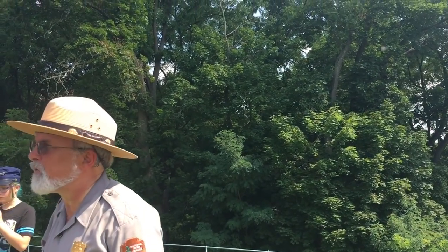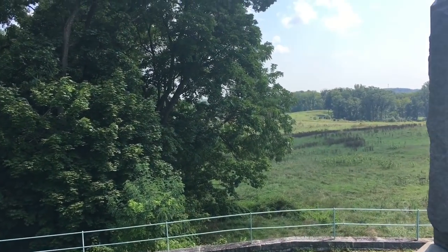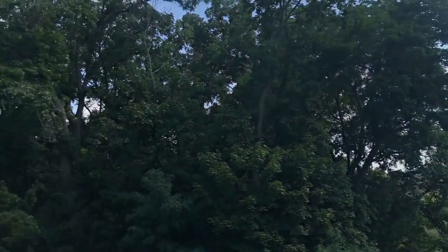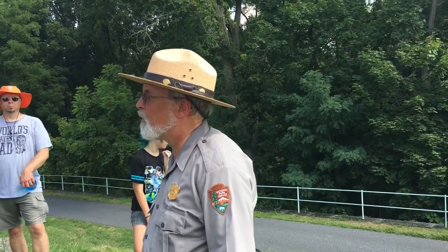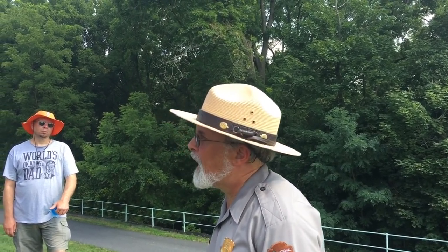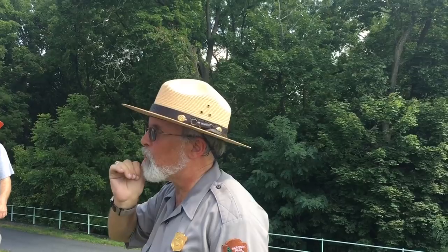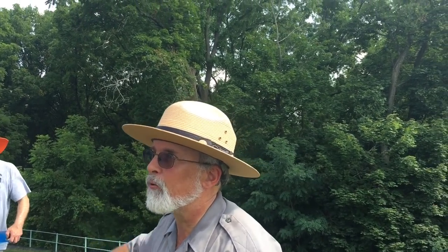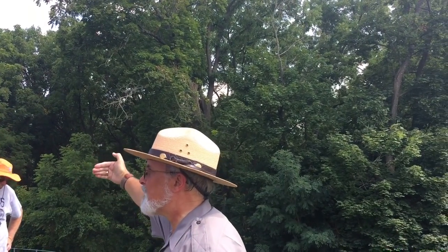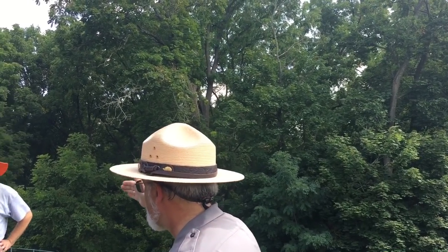Now, how many of you may remember years and years ago the supposedly notorious land swap between the Park Service and the college, the railroad cut and the whole nine yards like this? That is not the first of its kind. Years and years ago, there was a notorious, nefarious, whatever, good, bad, how you interpret it, land swap between the Park Service and the school district. So all of that area back over Lefevre Street was once Park Service property. And it is through that old Park Service, now school district property, that the Confederates made that pivot to come up this way and approach the 11th Corps position.